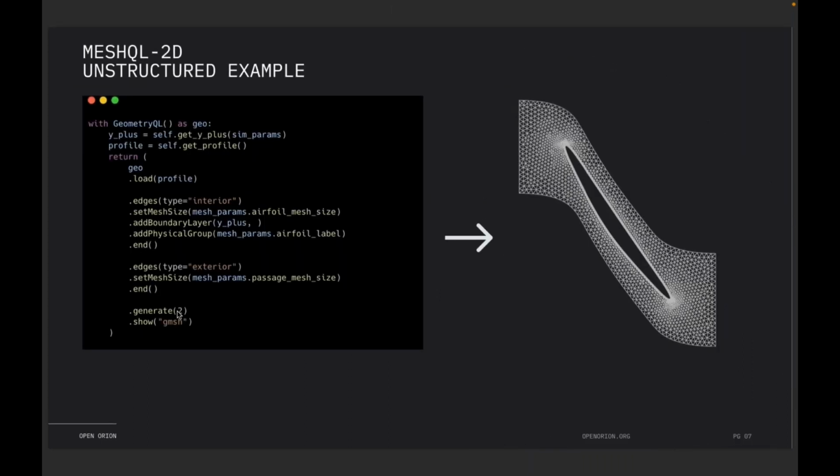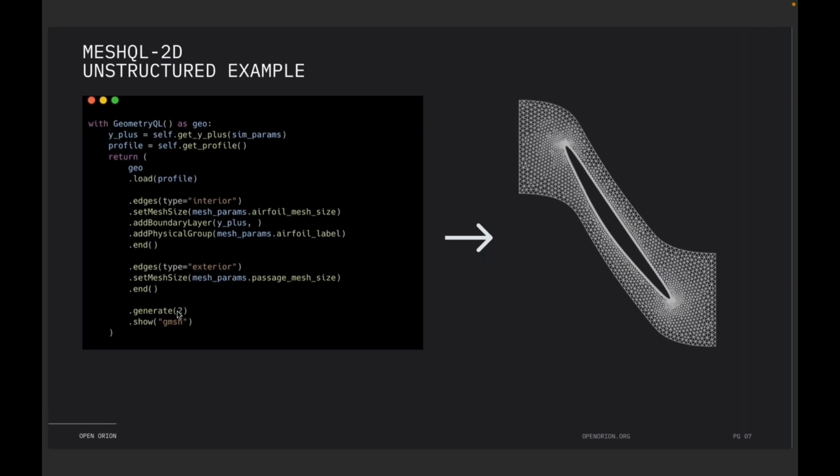You may be wondering what mesh tool I used. We made our own on top of Gmsh. A lot of people use ANSYS or Pointwise, but I wanted to make something that was very easy to use, very versatile, and mostly parametric. What you can do here is start off with the geometry, and then that geometry gets converted using Open Cascade, and that's then fed into Gmsh as a pointer to Open Cascade. What this allows us to do is use query selectors on these geometric objects. So you can just say, hey, give me those interior edges.